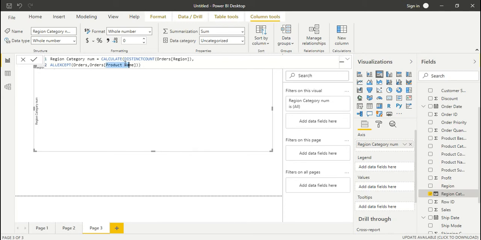Because each product will have a distinct count, right? Other than this, I would want to remove all other context filters that would have been applied. When I say context filter, it's a set of filters that is already applied to the data model before this particular DAX or any table that we use. So that's the context filter.